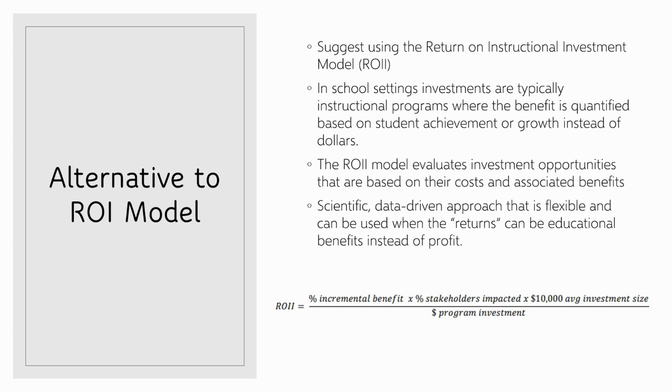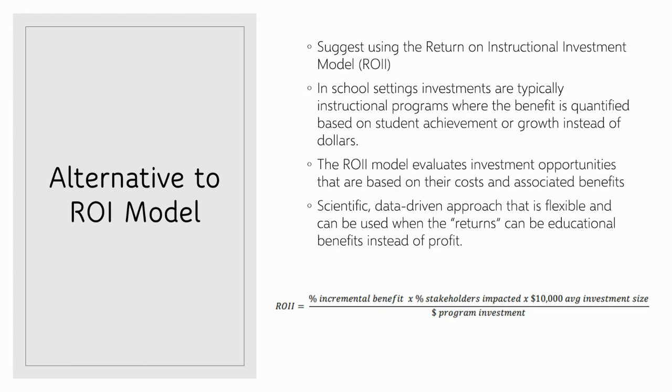Whereas the original return on investment model uses average student achievement that can be based on standardized tests and the dollars that are spent on each student, the return on instructional investment model uses program benefits instead. The authors believe that this model is more flexible since the returns are expressed as values such as educational benefit instead of profit. Here we can see the equation that they use for return on instructional investment.